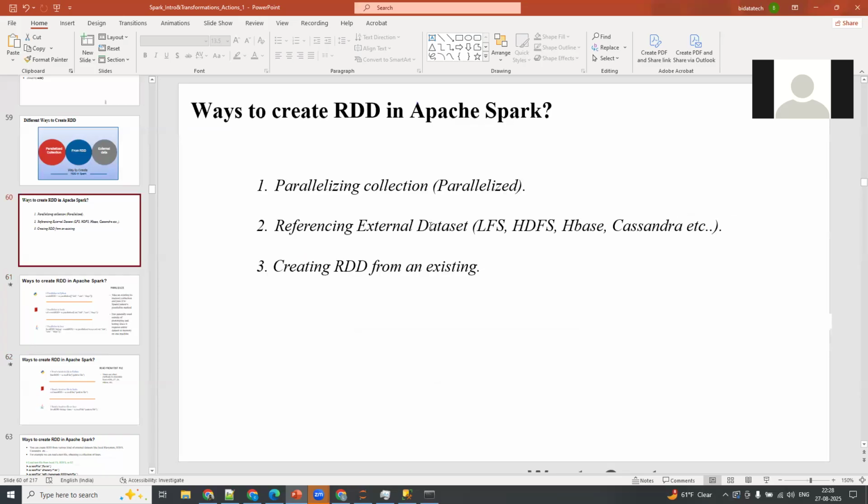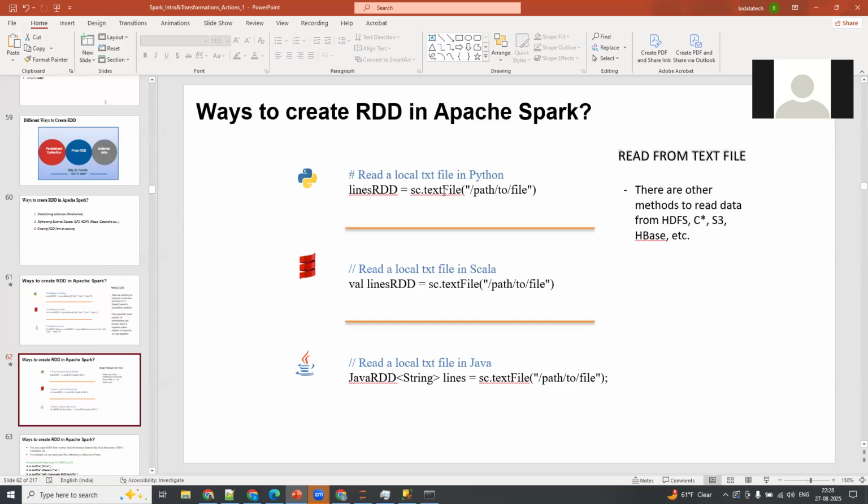So the second method I was telling you. Parallelizing is one approach, and the second method is this. If you have a text file in your local or in an HDFS location or somewhere in Cassandra or in blob, then you have to read it like this. sc dot textFile is one of the methods. lines equals sc dot textFile of this one.